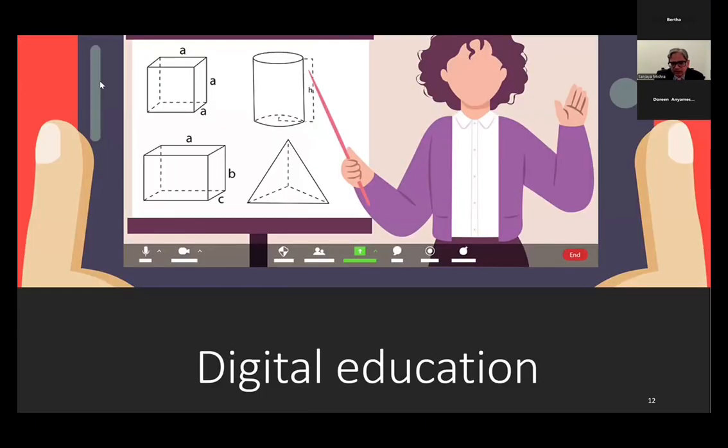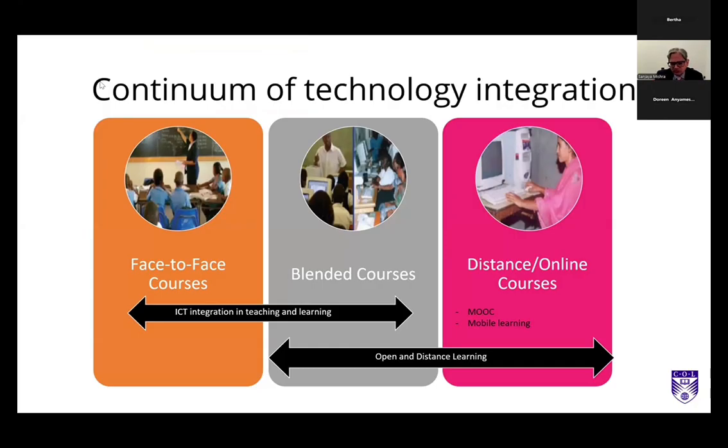For us, digital education is largely a convergence of technologies. We could think about digital education at a broader level. We can talk about face-to-face courses where information and communication technology is integrated, to completely online or distance learning, use of mobile learning or massive open online courses, and in between, the use of a blended learning approach. So digital education is a combination of everything that we are doing, but it all depends on the modalities adopted in the institution.